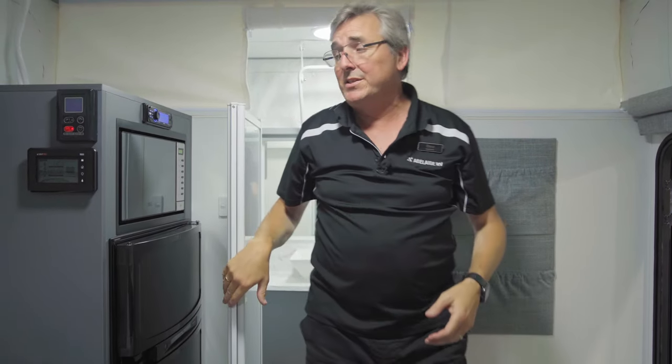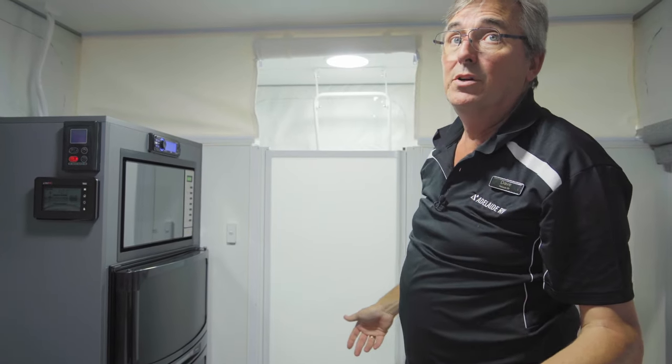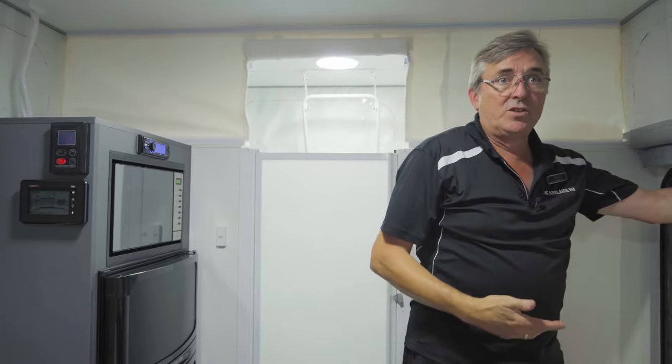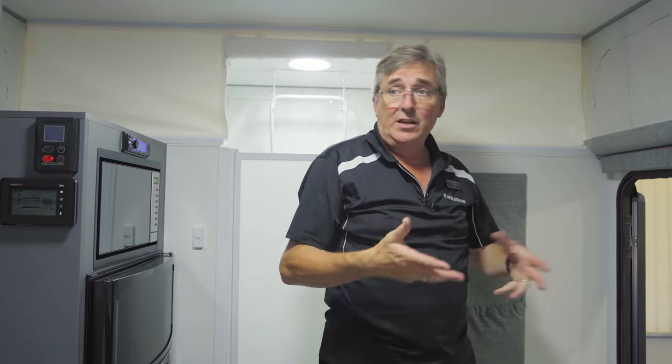We've got a lot more space in here. What we cheated with doing was turning the lights on, which you don't have to do, of course. And if we went outside now, we'd notice the awning's ready to roll out and have some fun out there. But getting to this stage can be reasonably quick and easy, and you want to get practiced at it so you look like you're good.